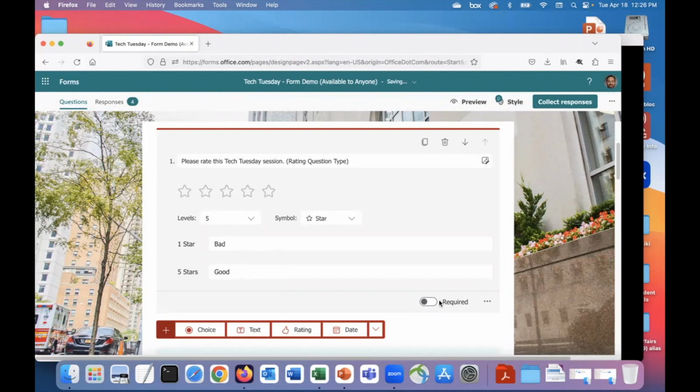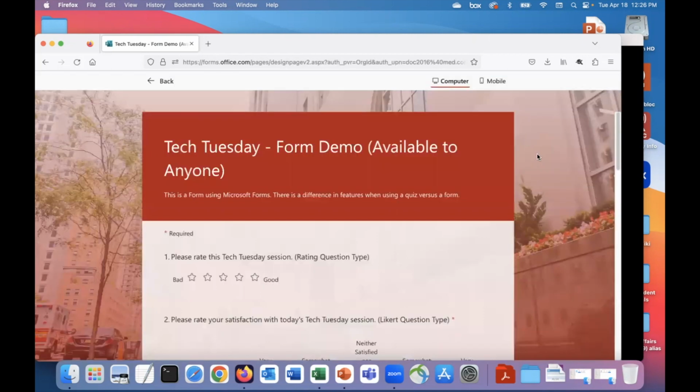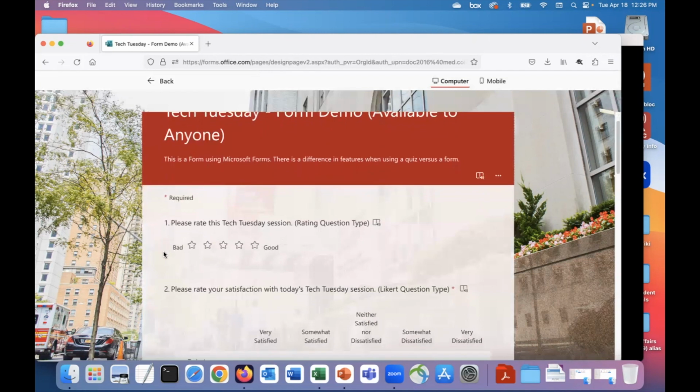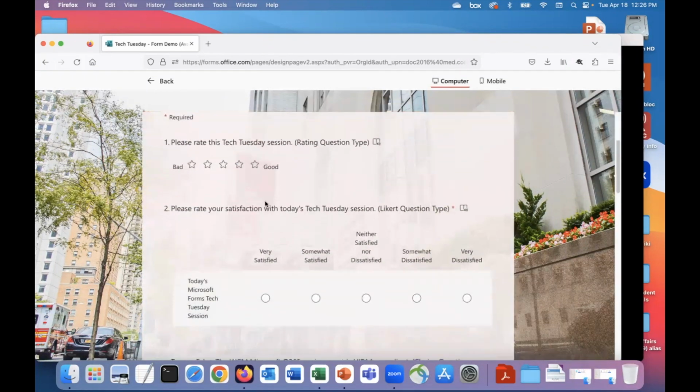This is not a terribly exciting way to do it, but labels looks like it puts labels for the stars. So I just put 1 star is bad, 5 stars is good. If I come to preview, it put the labels on each side. So a nice handy feature as you're doing these sorts of things.